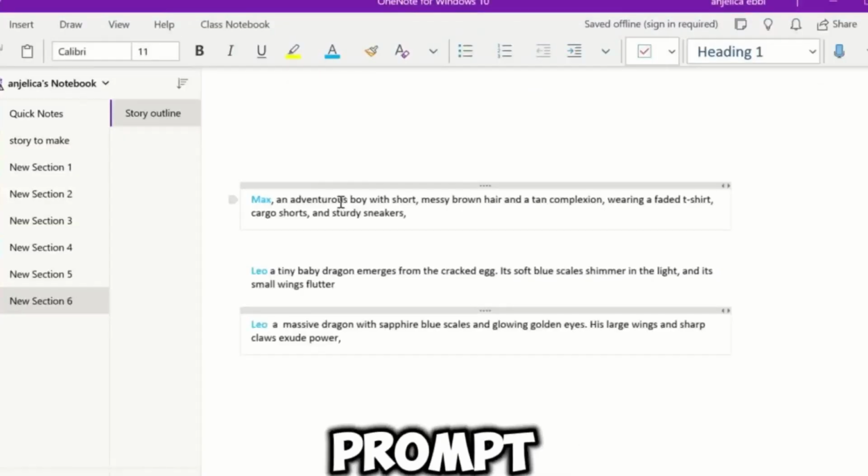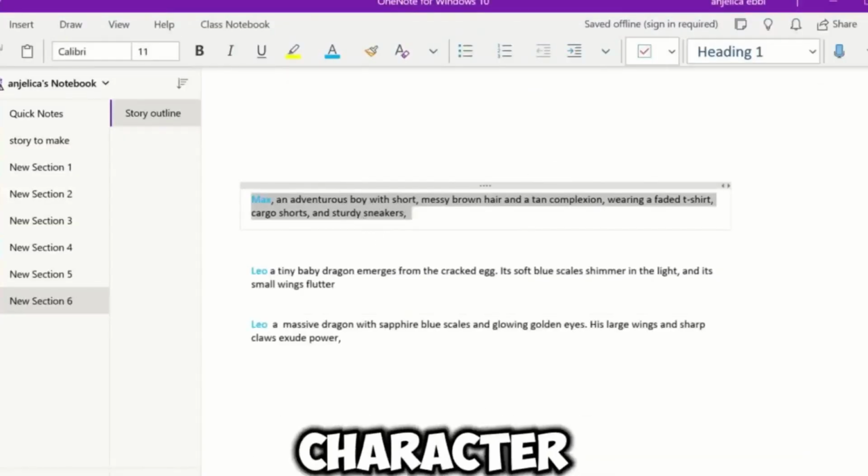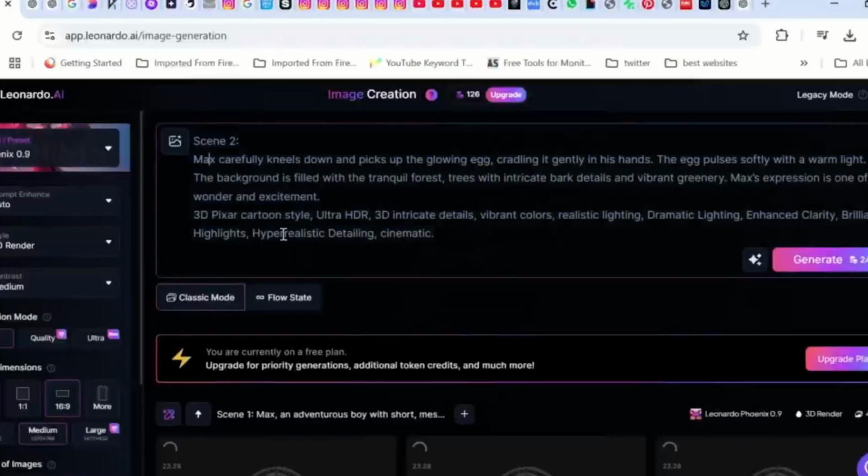For every image prompt, make sure to include the saved character description to maintain consistency.